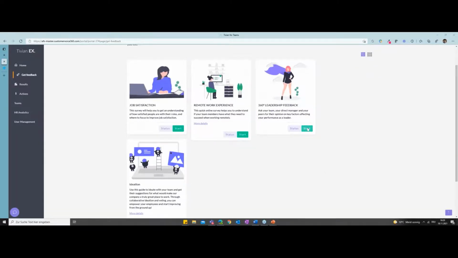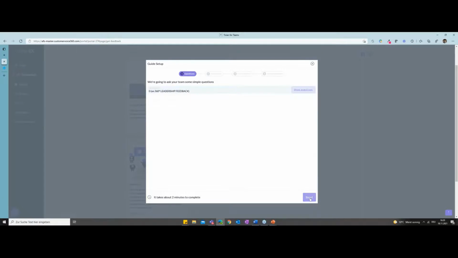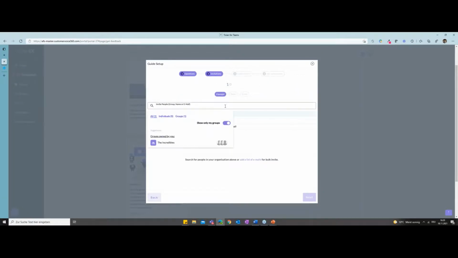So let's start a new process to see the enhancement. I see questions here. I can now invite the members. This could be predefined. I have here the different groups: managers, teams, peers. There can be other groups configured as well. This could also be predefined. So if the manager is known, which I think should normally be the case, then the manager would be directly presented here. In this case, we configured it so that it's very open, and I can define the manager and team and the peers myself.